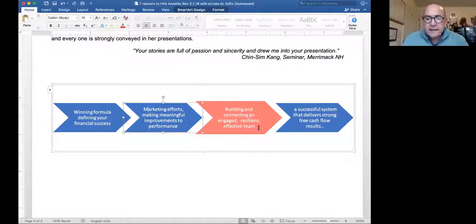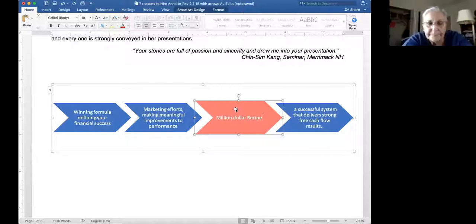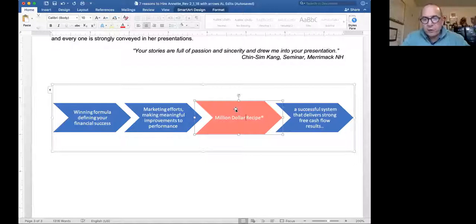So, building and connecting an engaged, resilient, effective team. This sounds very generic. So why would I come to Annette for this? What's the secret sauce? You know what this needs to be? This is the $1 million recipe. Boom. And if you want to get more verbose, which I don't recommend, but why not, right? It pays off on what we said earlier: mindset, skill set, tool set. Bam. That's the missing piece.